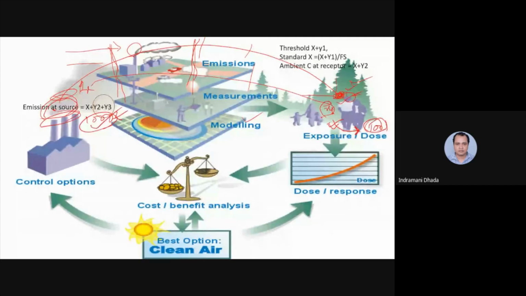So that will come with the cost benefit analysis. What is the benefit we are getting? Suppose whatever the demerit we are getting by this emission, and what if we are reducing this emission, what is the cost of that technology? If the cost of the technology is much more, then we should not introduce that technology. That is not feasible. Simple.